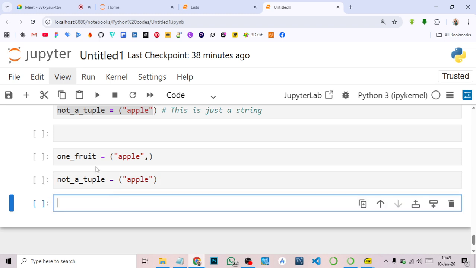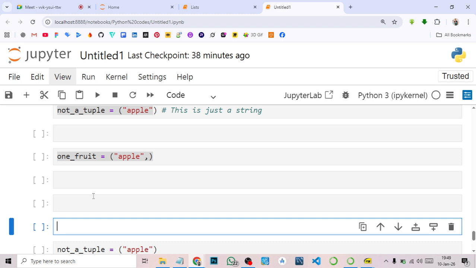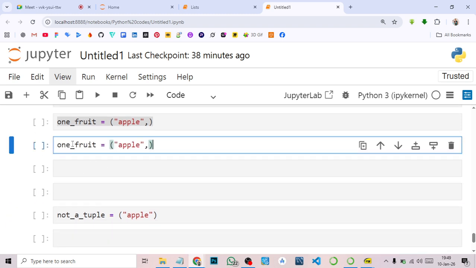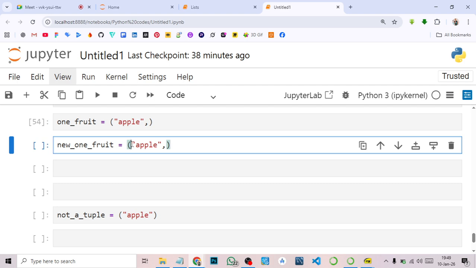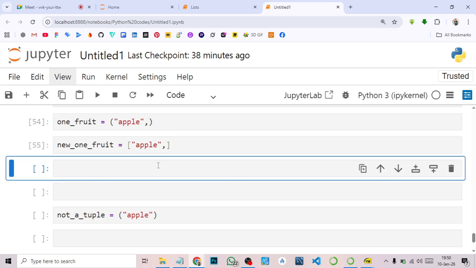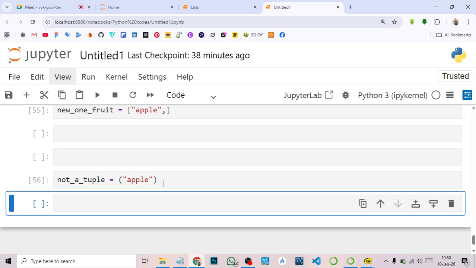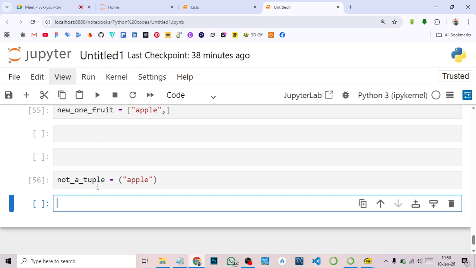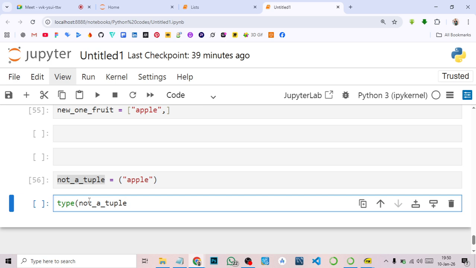Okay, let's check something. So if I run this, so if I look at the type of this, what is this?